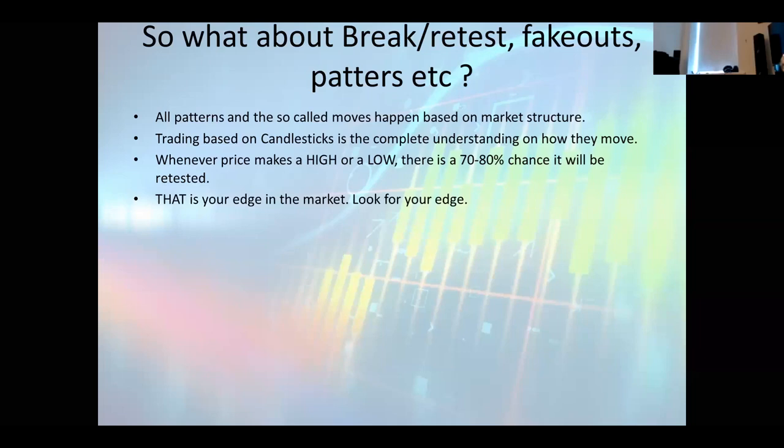When price is moving up, that means it's creating a high. When price creates a high, it will create a support and it will have a higher chance of retesting that high. Same goes for when price is making a low. When price makes a low, that means it's in a bearish momentum. And when price makes a low, it will pull back. It will create a mini resistance. And then there's a 70 to 80% chance it will retest that low. Right? It will retest that low.